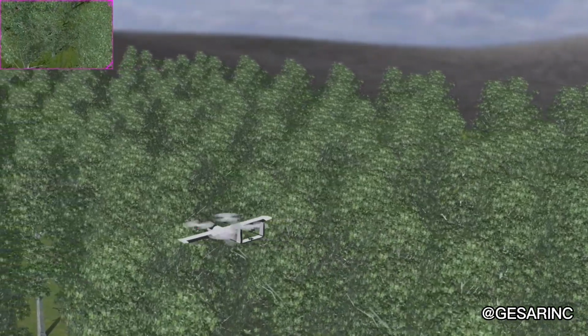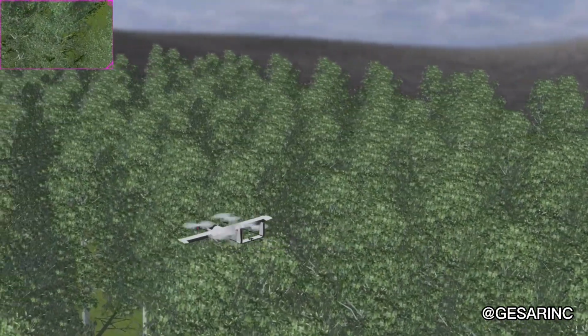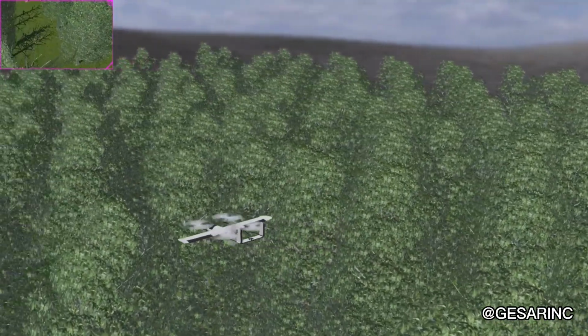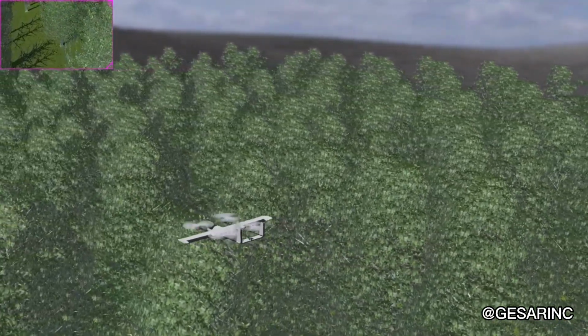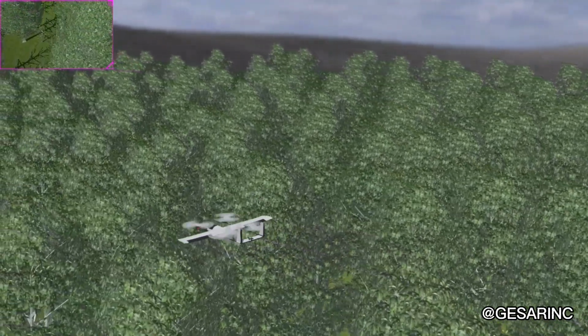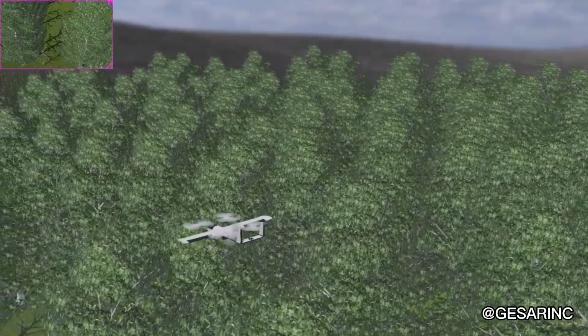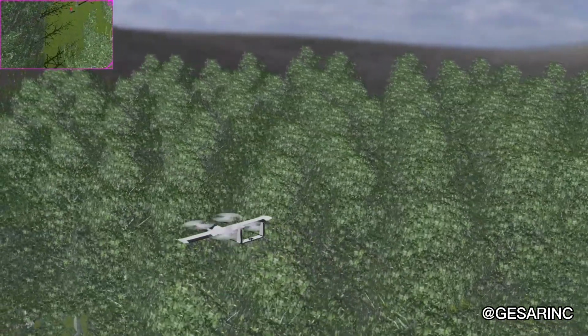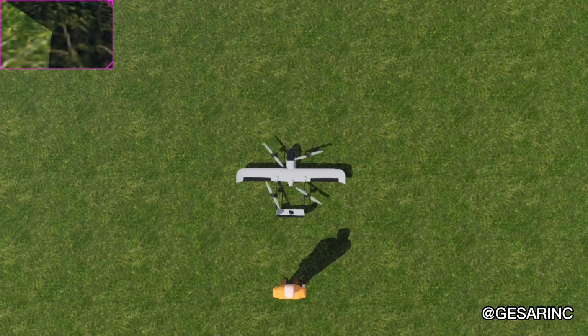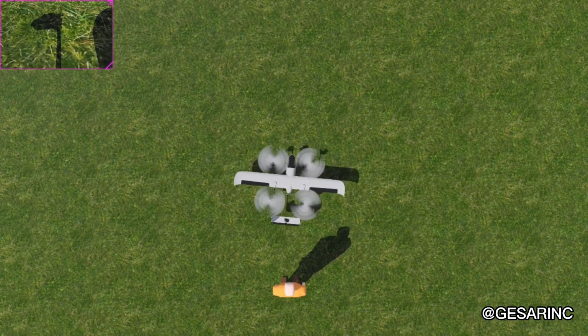The VTOL innovation allows you to take off and land safely in limited spaces. You no longer need a runway to fly. Are you looking for a drone with long flight times but don't always have big areas for launching and landing? GESAR's VTOL is what you need. This is the optimal drone for long-range missions and large areas but that have restricted launch and landing zones.